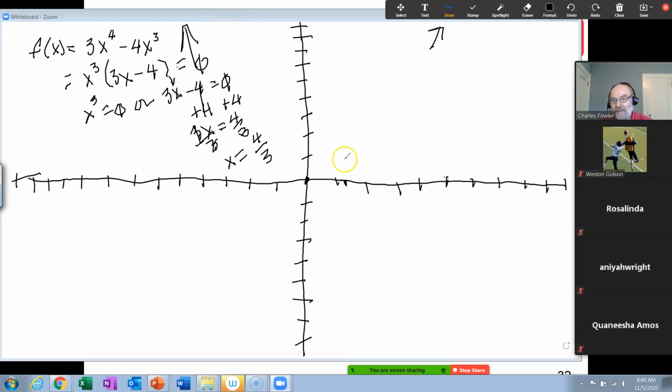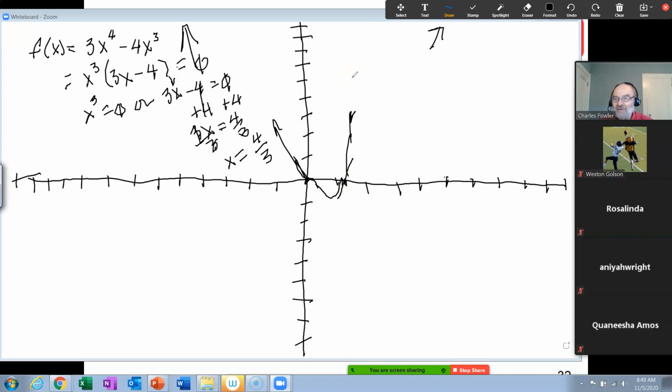We saw that. Now because that's a triple root here, we know we've got to cross the x-axis here, but because of the triple root, we're going to hang around the x-axis for a little bit. And here it's got to be heading up because of the end behavior. So it's heading up here, heading up here. Therefore, the function in between is somewhere in there. Now, I definitely didn't draw it too well.